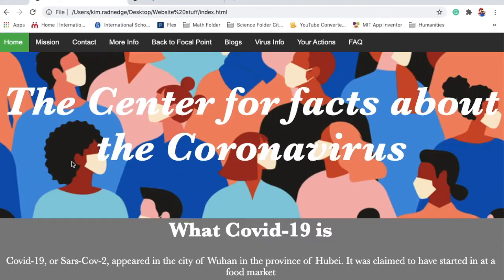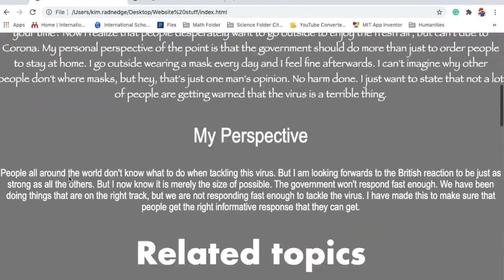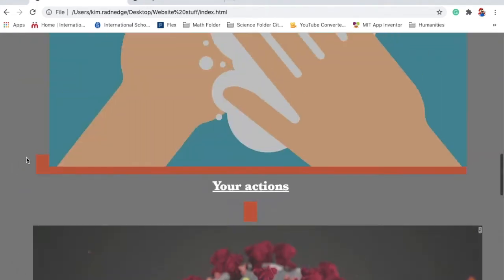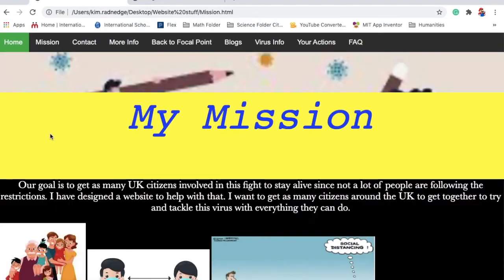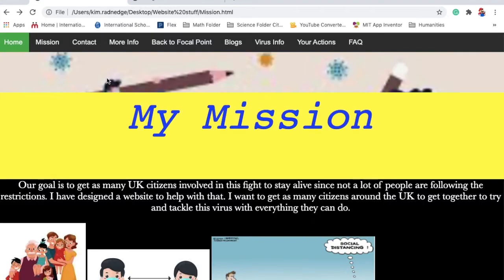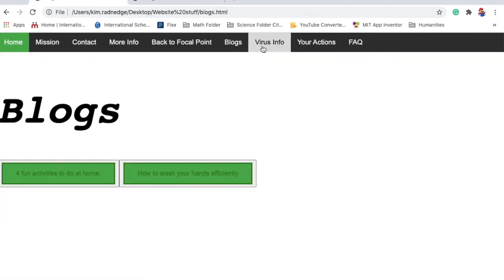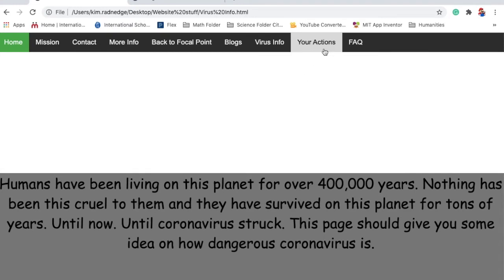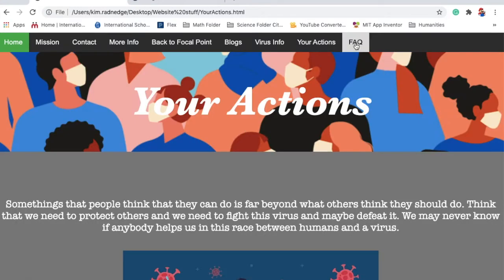And this is what our final website might look like. You can see, you scroll down, scroll up, it's the same. I didn't put in the different pages, sorry. It goes back to the focal point, back to home. There are blogs over here, virus info, your actions, I haven't put FAQ yet.